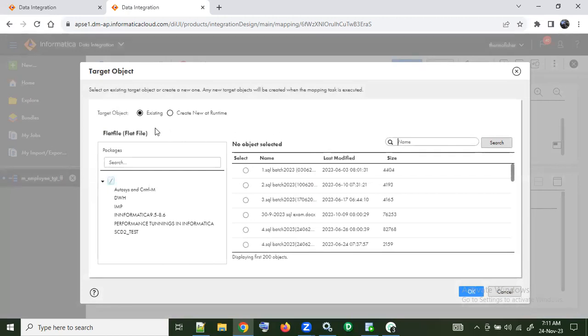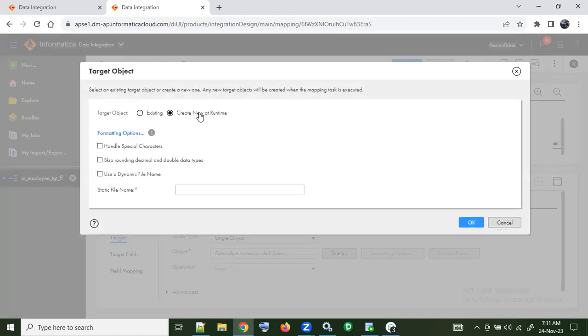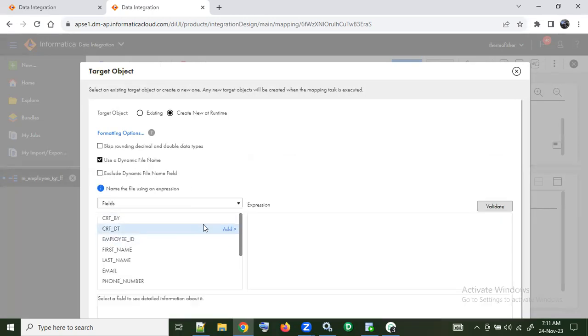See, if the file is there, you can use the existing target object, otherwise create a new one at runtime. In the special characters, if you want to use a dynamic file, you can give any column, like what we do in dynamic file creation.